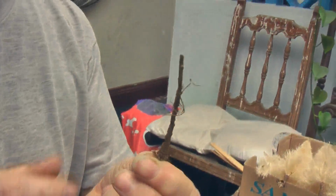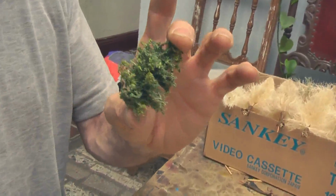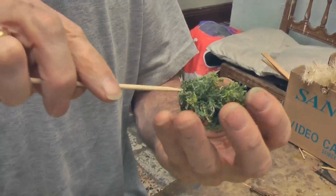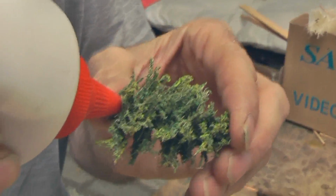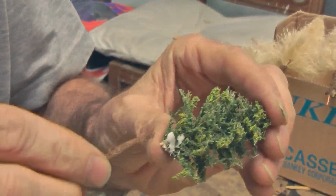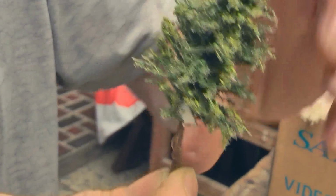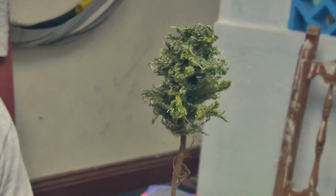Right, the fourth kind of tree use for these trunks is when you get a root that's very long and skinny and nothing at the top. You can take another pre-made tree and snip the wire off the bottom end, and with a nail or a kebab stick you can make a hole into it, so that when you blob some glue into there, you can then poke the long skinny trunk up into the tree, so that it will provide a head for your tree trunk, and let that dry that way.